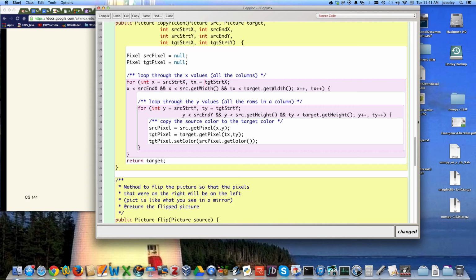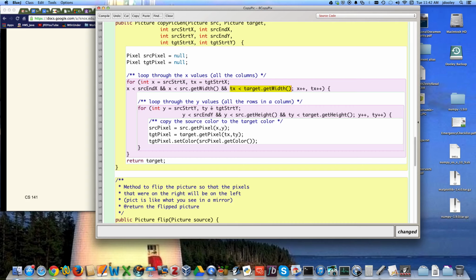Here's this complicated test condition. x has to be less than the ending x for the source, but it also has to be smaller than the width of the picture, so that I don't run off the width of the source picture. And then tx, the target x, has to be smaller than the width of the target picture. If any one of these fails, then the loop test will fail and we leave.